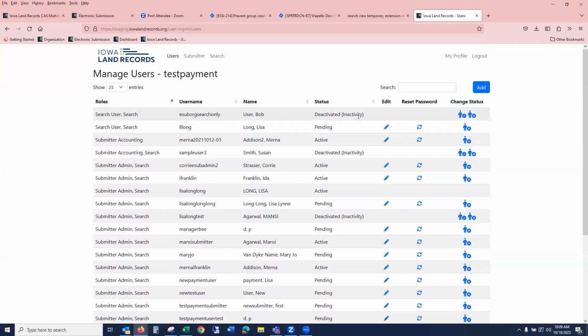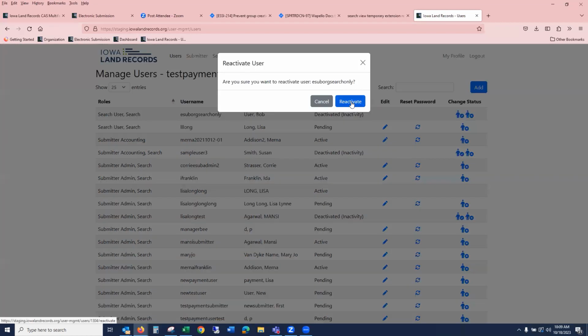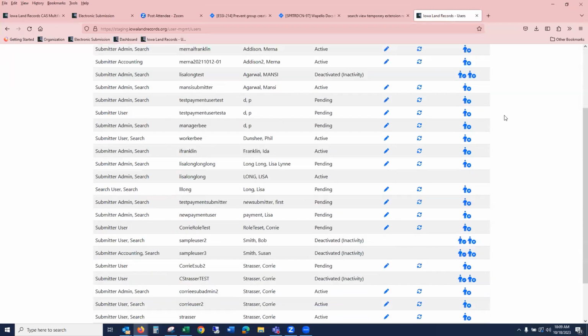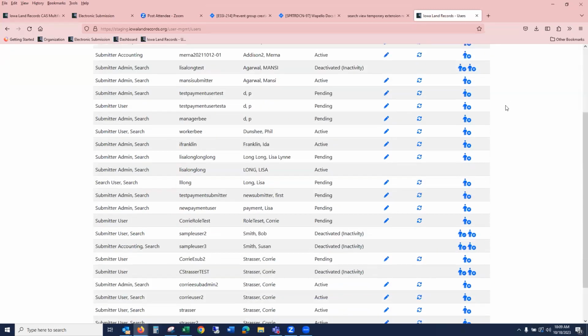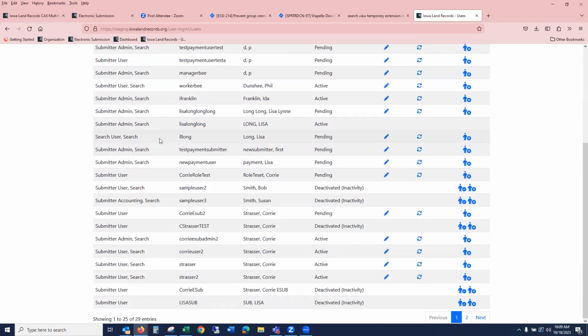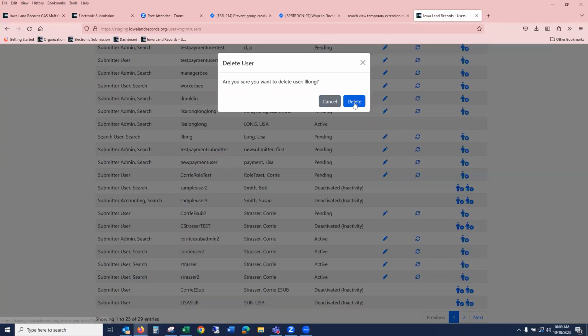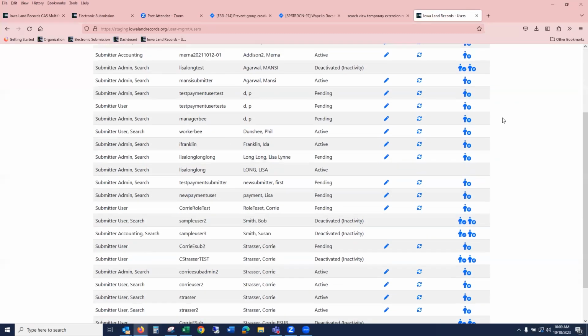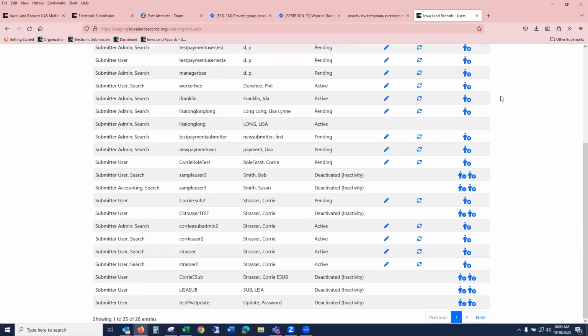Users are deactivated after 120 days. As an admin, if you need to reactivate someone, click right here to reactivate them and then confirm that. And if you have someone from your organization that has left and you want to delete them, it's pretty easy to do. I'm going to go ahead and delete this person that I just created and click right here. And that will say, are you sure you want to delete? Yes. So I think it's a good idea every once in a while to go through all of your users and make sure everyone still works there and clean them up.